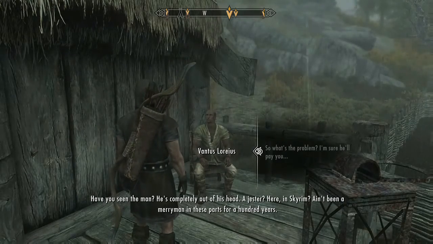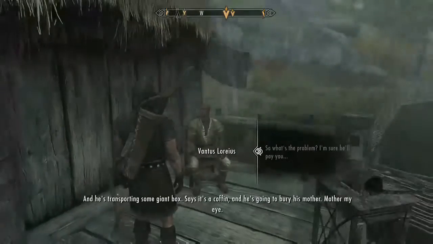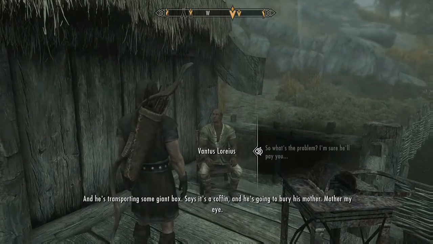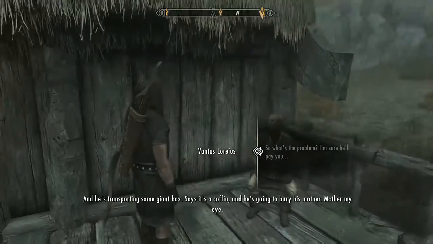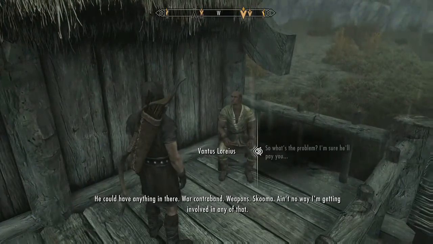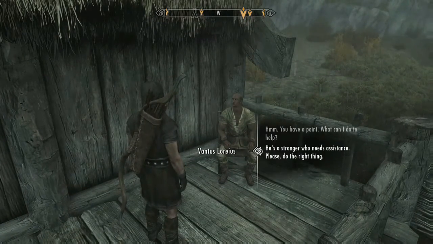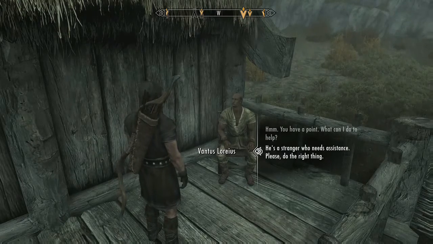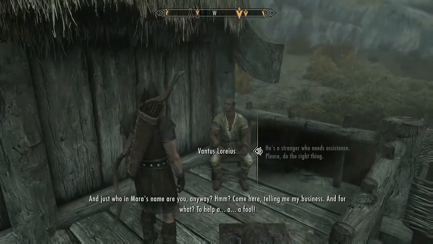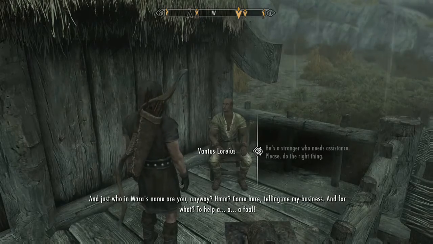A jester here in Skyrim? Ain't been a merry man in these parts for 100 years. Don't you think it's about time to have some merry men around here? Box. Says it's a coffin, and he's going to bury his mother. Mother, get it? Is it Robin Hood? Merry men? War contraband, weapons, school. Yeah, I know that was horrible. No, shush. Way I'm getting involved in any of that. He's a stranger who needs assistance. Just do the right thing. What? And just who in Mara's name are you, anyway? Come here, telling me my business. And for what? To help a fool?